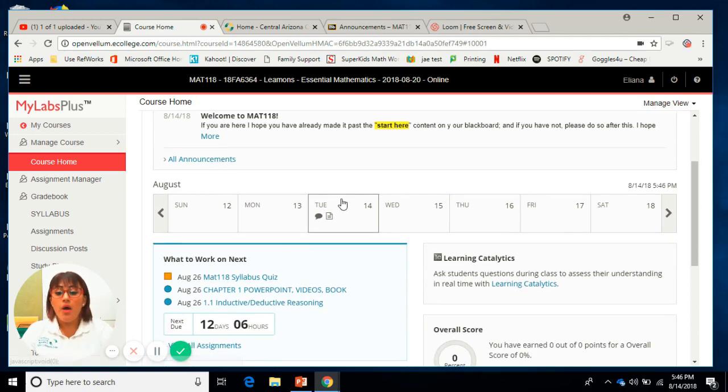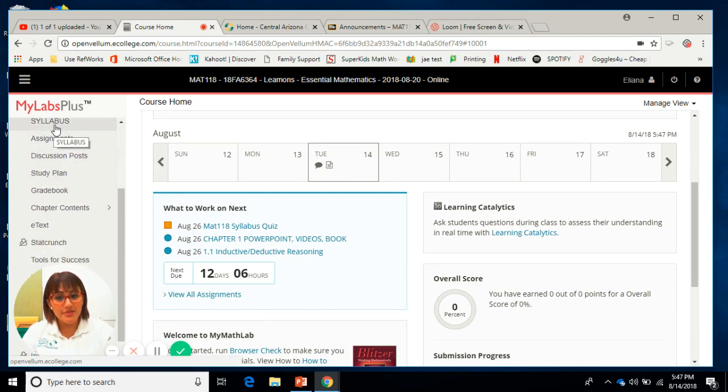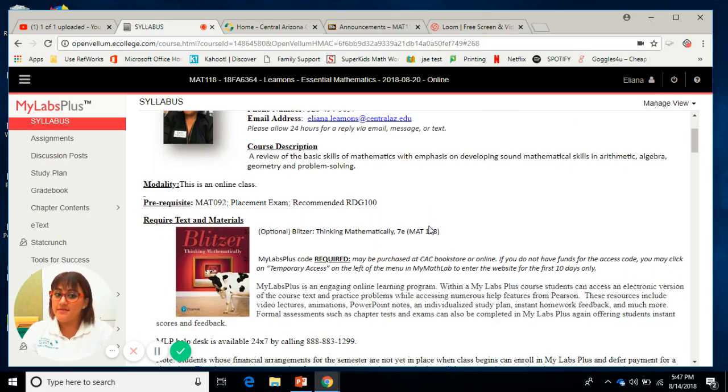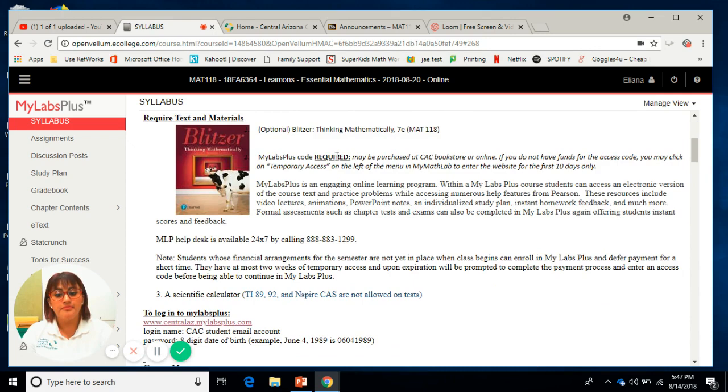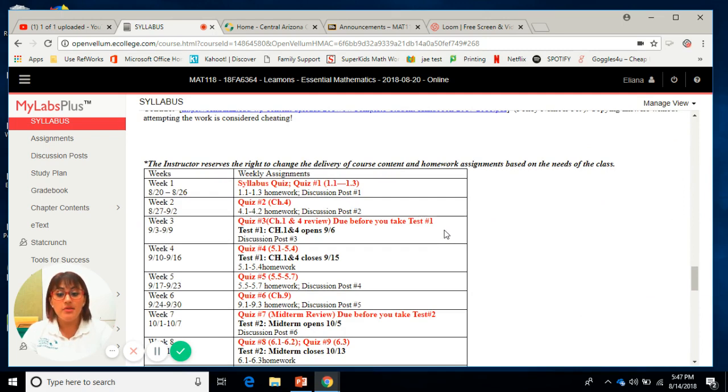Okay, so the thing that you guys want to look at is there's a tab for your syllabus. So here's another way of you guys to have access to the syllabus. Now, the only thing is it's not as neat as our interactive syllabus that it's on our Blackboard. This one doesn't actually take you places when you click on the underlined, bolded go to links. So, but it's definitely something quick. If you want to take a look at our assignment due dates, here's one way of doing it.